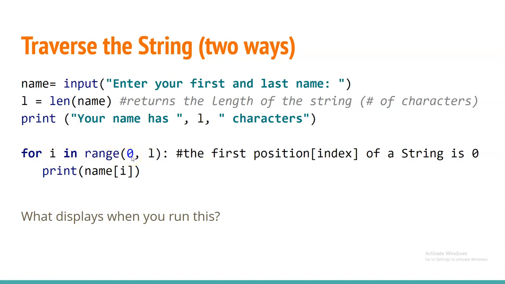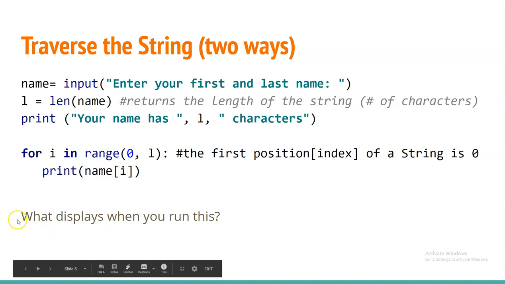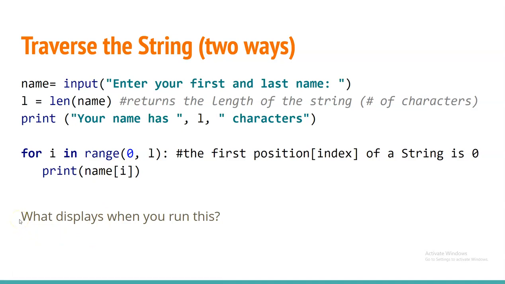And we start at position 0 because if we had a word, and let me go down here to the word "what," this is position 0. It's also called the index number. So we go from before the W, over to between the W and the H, and that's 1, 2, 3, and then 4. So this will take each individual letter and it will display it.